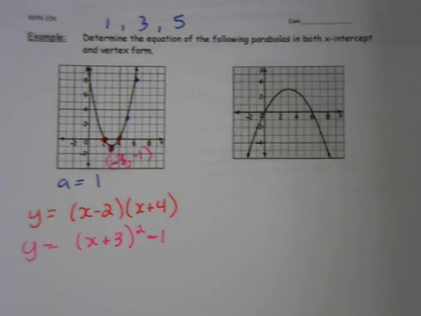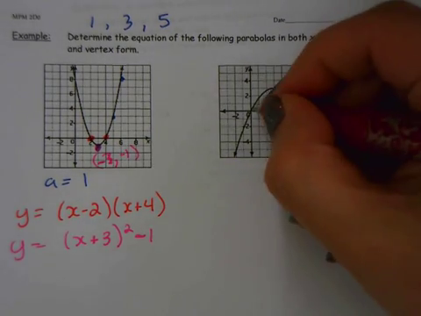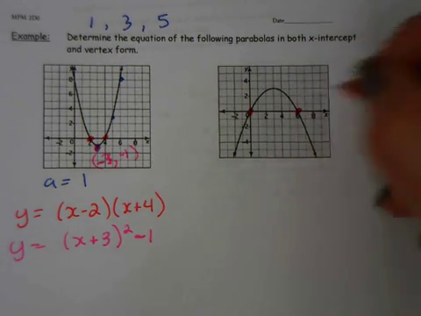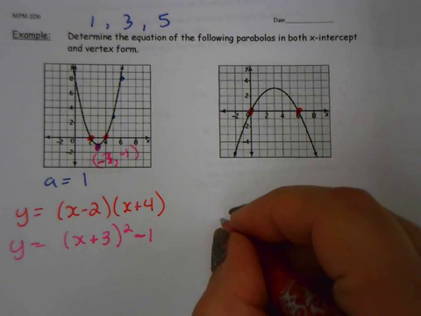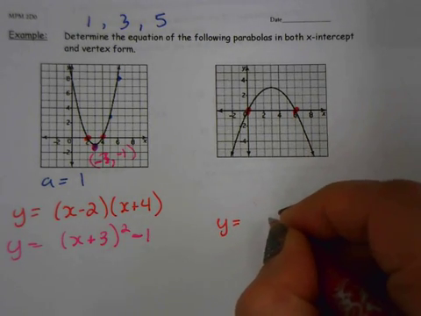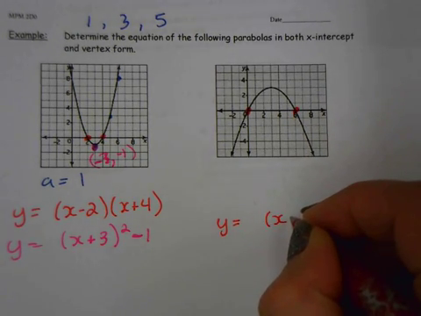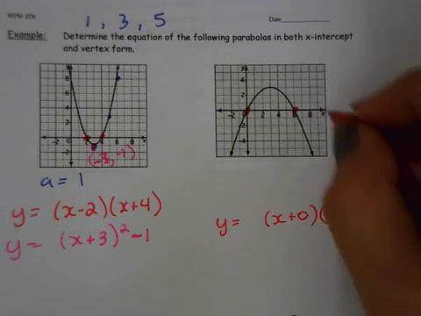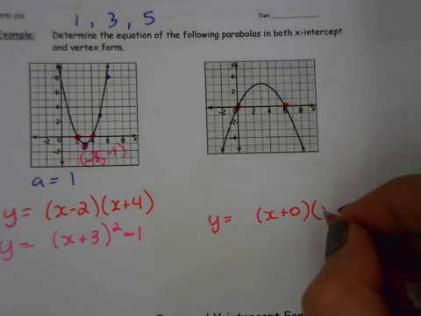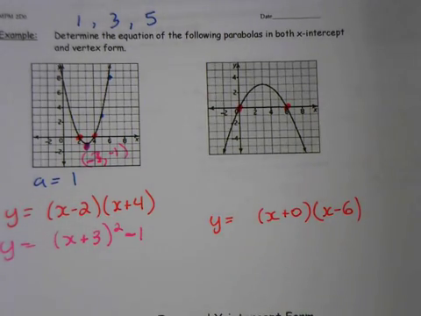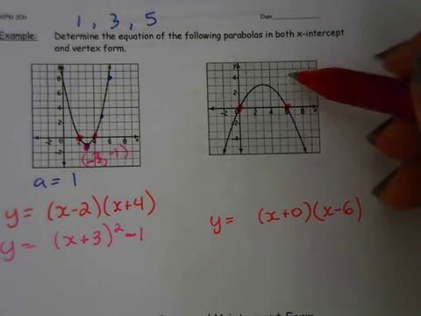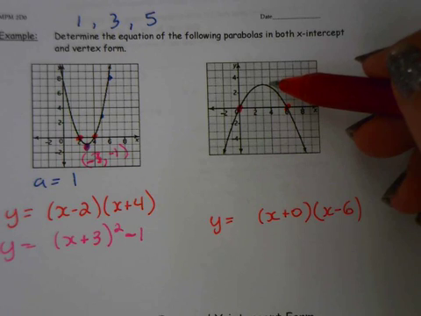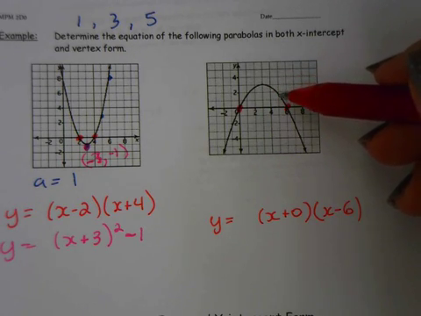Let's try it one more time. We have our x-intercepts. Great, so I know it's something like y equals something x plus 0, though I don't really need to write the 0, I'll probably make it simpler in a sec, x minus 6. I take a look from my vertex, I go over 1 and down, I don't know, like a half, and over 1 and down like, I don't know.